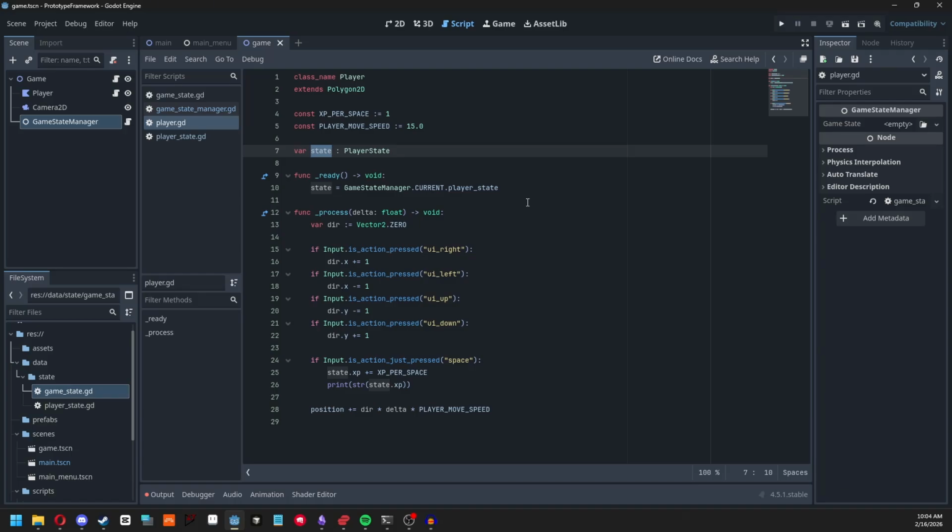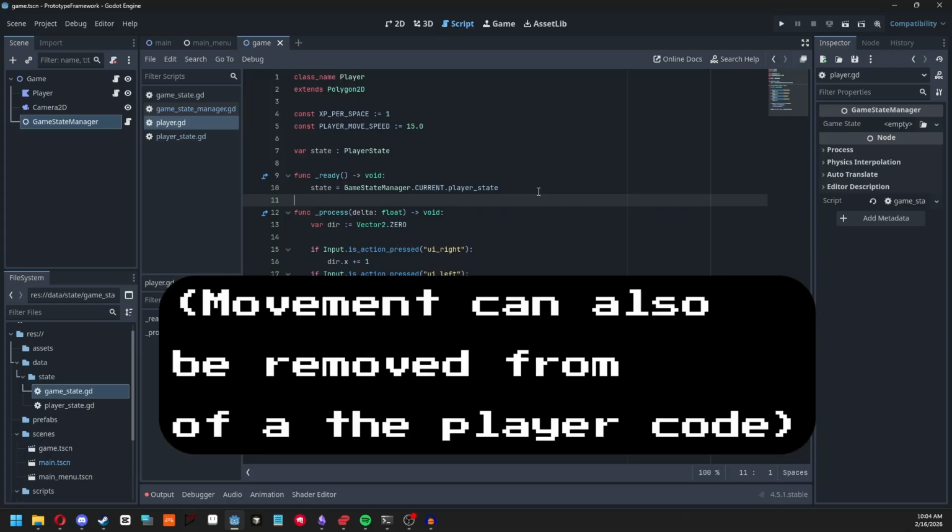And really, you don't even need to have the experience tracking in the player at all. Experience can be a separate concept from the player, and the player controller can pretty much just focus on movement, which, if you've ever made a game before, is usually more complicated than this and deserves, in my opinion, to have its own full file dedicated to it. But I'm getting into the weeds.